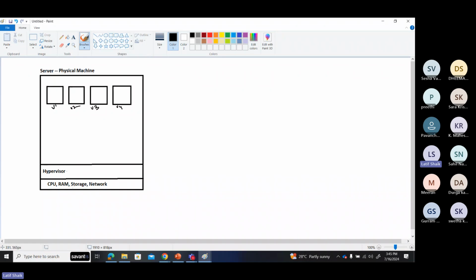Because of that virtualization, we can create and run multiple virtual machines with multiple operating systems. See this: we create a virtual machine, install an OS, and run different types of applications on it. You can, of course, put another set here also.